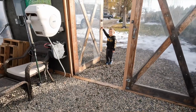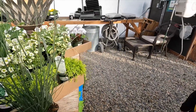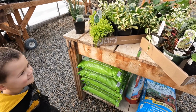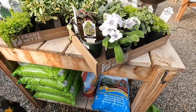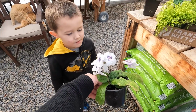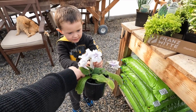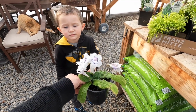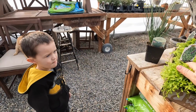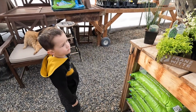Hey, Benjamin, do you like my plants that I got today? Which one's your favorite? You should look at these. Tell me which one of these plants is your favorite. You like that one? I think I agree. I think that's really pretty. Do the flowers have a scent? I'm not sure. Do they smell? Oh, I don't smell anything. You see, did you have this? The tag? Yeah, that says what it is. It's called a streptocarpus. That's a Juncus blue arrows. That is spike moss right there. I love this one. Yeah, you too. It's a pretty color, huh?